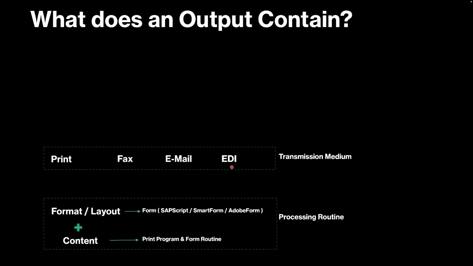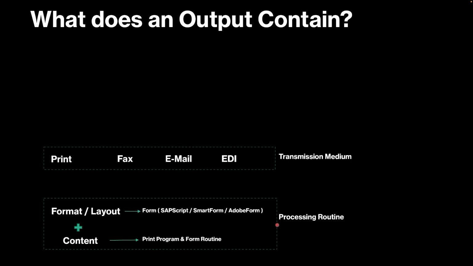Okay. So for all these transmissions, you may have different content and different format or layout. Let's say that you are sending the purchase order in print, then the format may be different. Let's say that you are sending the same purchase order through email, then the format will be different for email also. Then there might be some differences in the content also for print format and email format.